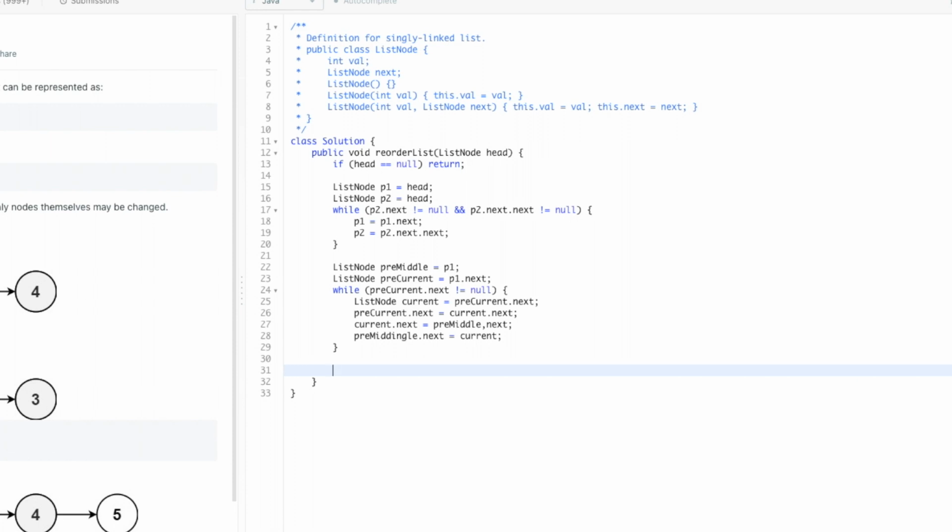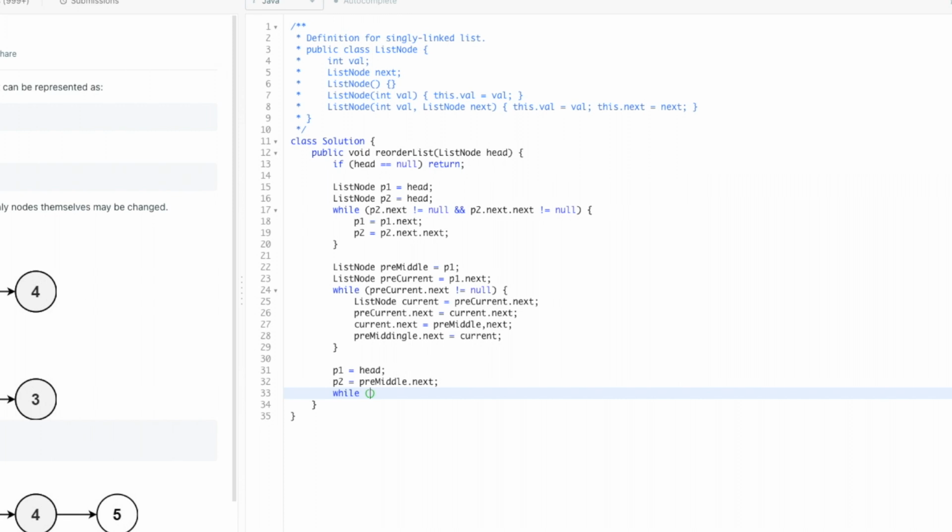So that is in the exact order that we expect it to be in to be able to splice together these two halves of the list that we have now. So next, all we want to do is iterate through our pointers. One will go from the beginning of the list, one will go from the middle of the list, and we just want to piece together each element as we iterate to the end of the list. So we'll set pointer 1 back to the head. We'll set pointer 2 to the pre-middle.next. So that's the middle part of our list.